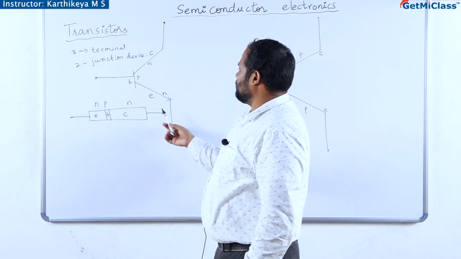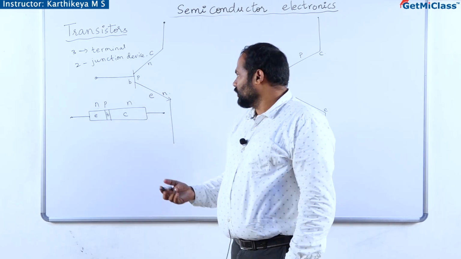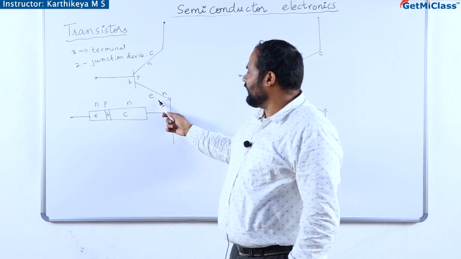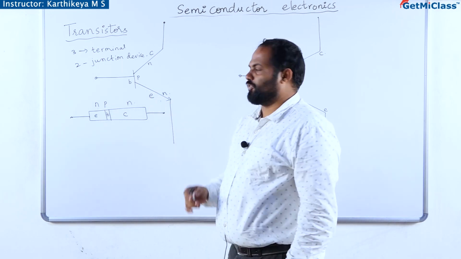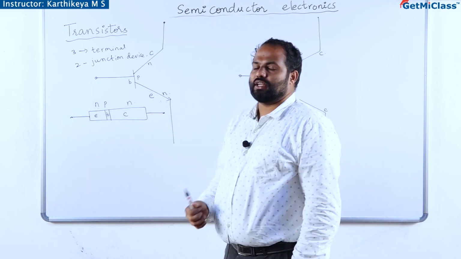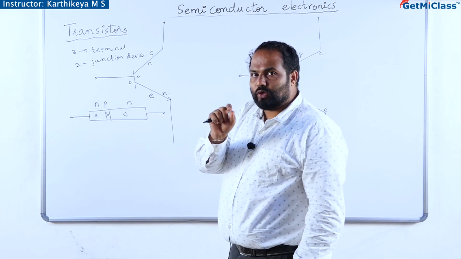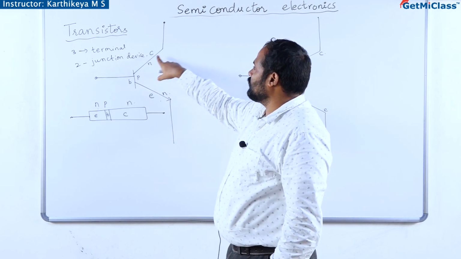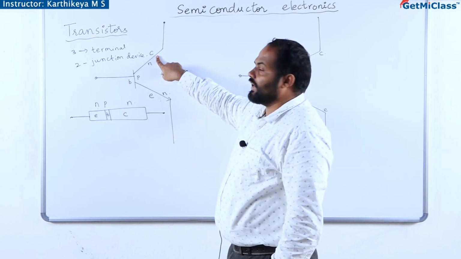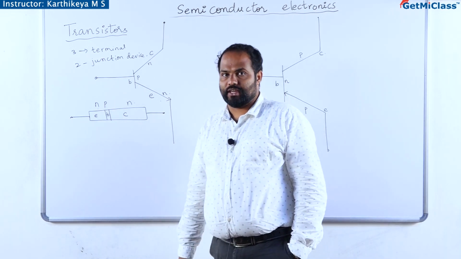It has 3 terminals: emitter, base and collector. As we all know, the emitter is highly doped and has moderate surface area. The base is lightly doped and very thin in order to control the flow of charges, hence the current that gets through to the collector. And the collector has moderate doping but large surface area.